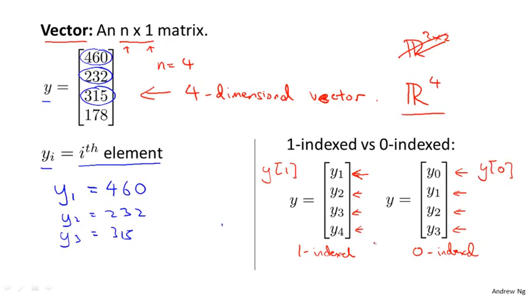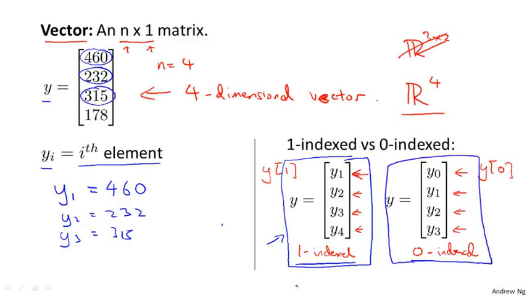It turns out that in most of math, the 1 index version is more common. But for a lot of machine learning applications, 0 index vectors give us a more convenient notation. So unless otherwise specified, you should assume that we're using 1 index vectors. In fact, throughout the rest of these videos on linear algebra review, I will be using 1 index vectors. But just be aware that when we talk about machine learning applications, sometimes I'll explicitly say when we need to use 0 index vectors as well.